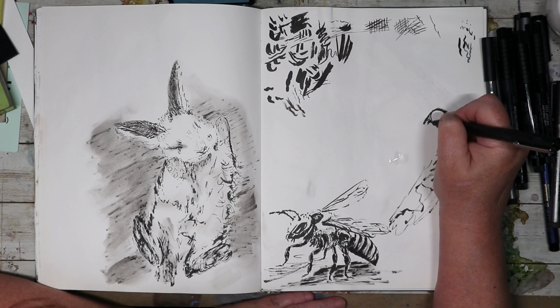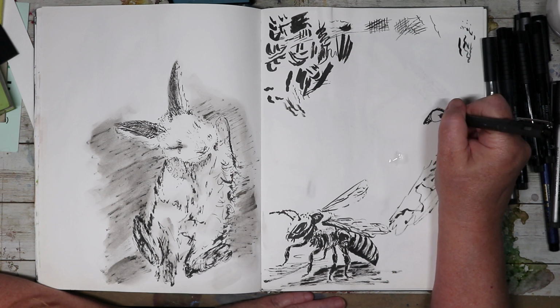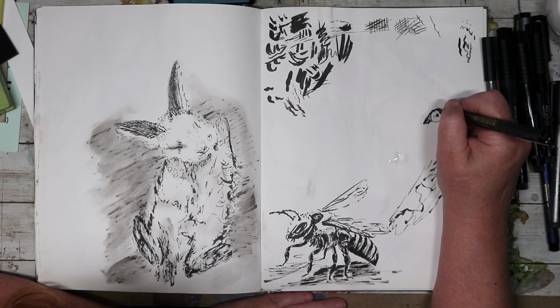There's a lot going on right here. There we go. We'll leave it at that, and then there's kind of a peak right there. And then here we have that happening, and then there's some definite small speckles and shadowing happening. I love to draw eyes too. I think they're so amazing. Conveying a golden eye in black and white is a challenge.